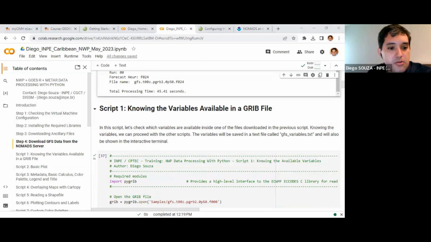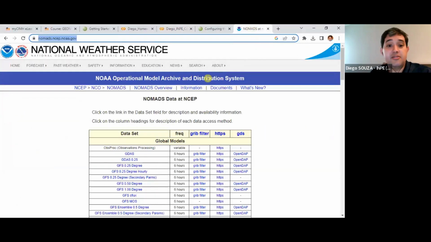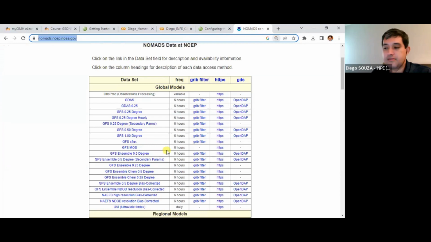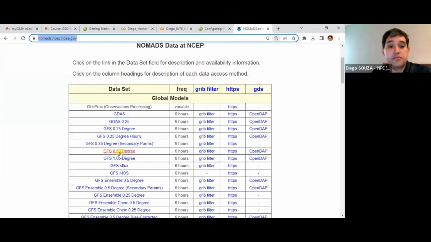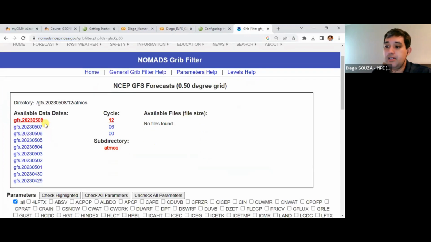Okay, so let's access Nomad and make a download, just for you to understand how it works. I click here at GFS half degree, grid filter, and here you have the last 10 days, right?